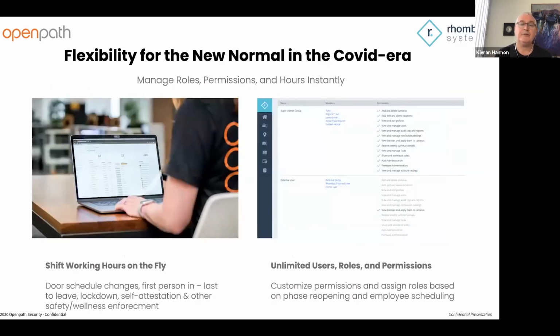From a system administration standpoint, again, we're all working remotely. The ability within both platforms to seamlessly change roles, manage roles, permissions, hours, and scheduling is important. If you're on a flexible schedule where you've got A, B, C teams coming in at different times and different days, that's a way that you can give them credentials for those days, and then also verify it within the Rhombus platform as well, so that no one's surprised. Someone might make a mistake and come in on a day when they weren't scheduled. An example is the door wouldn't unlock then, and an alert could happen where that manager could be notified that this person tried to enter the day they weren't supposed to be there. So again, it's giving you a complete peace of mind and reassurance during these times.